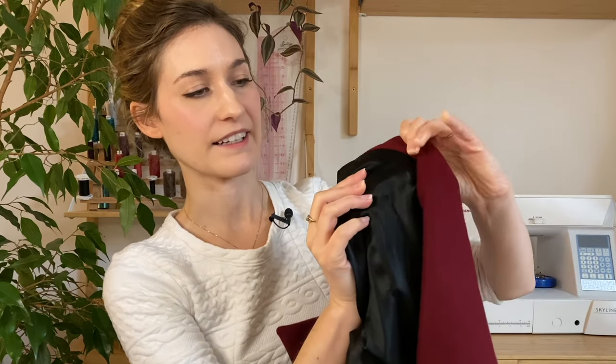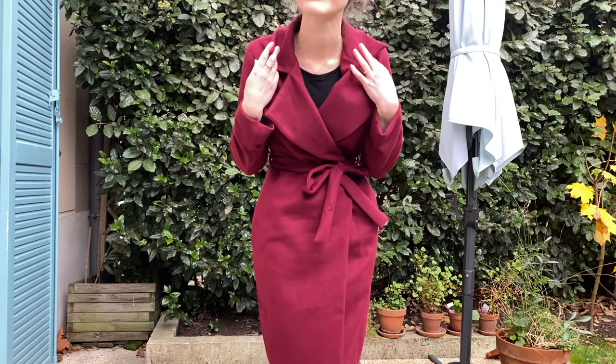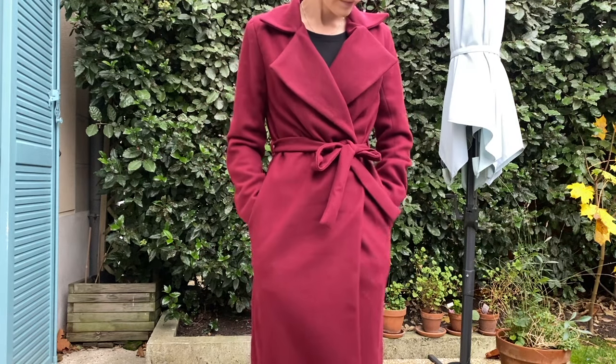I got this fabric at the Coupon Saint Pierre, which sells fabric in cuts of three meters at a time in Paris. I ended up drafting my own lining but I kind of messed it up — I didn't draft it big enough and had to add a strip of fabric to cover the space between the lining and the facing. I made this coat originally for a friend's wedding in fall 2019, and I also wore it for my French nationality ceremony — it made me happy to wear my own handmade clothes for that important event. But I just don't wear it now because so many little things make it a badly constructed coat, because the instructions didn't include any tailoring details.